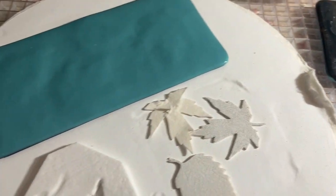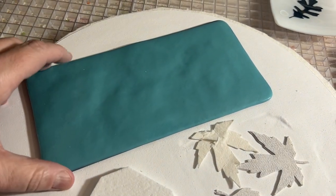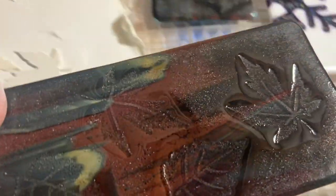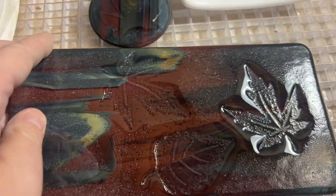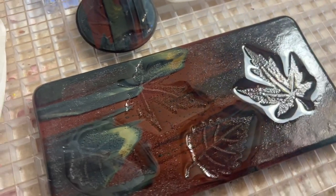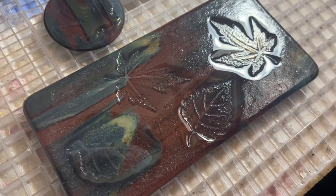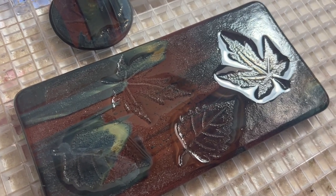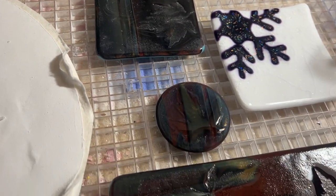And I'm gonna slump that one. And this is the bigger one. Sorry if the camera's moving a lot. Loving that, and I'm hoping that they all retain this in the slump firing. So I'm gonna clean them up and put them right back in the kiln for the slump, at least this one and the square. And we'll see what they look like when they come out.